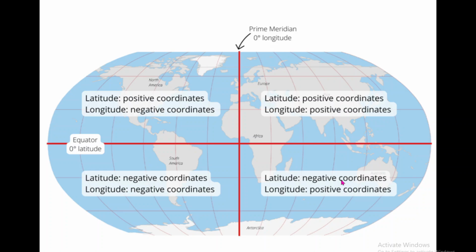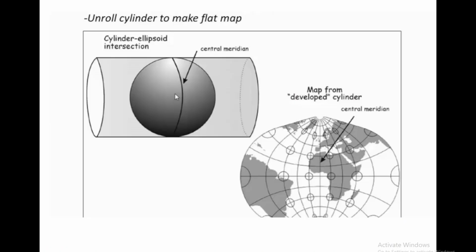Understanding this layout is crucial, especially when working with geographic data, while interpreting coordinates or entering location points in GIS software. Even in USGS GloVis, you must have seen that if you want to enter any values, you have to know whether a particular latitude or longitude is negative or positive.